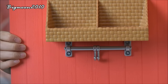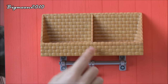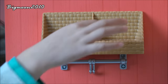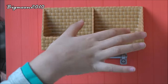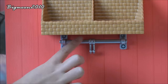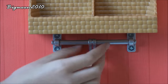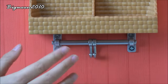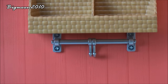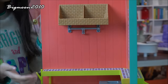And over here, we have this little shelf that's made out of plastic, like a little basket with a ruffle filling, and you can put stuff up here. There's also this little hook right here so you can hook spoons or anything. This is also made out of plastic. So that is what is inside of the fruit stand.